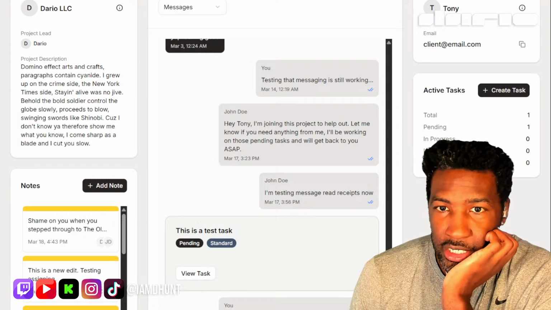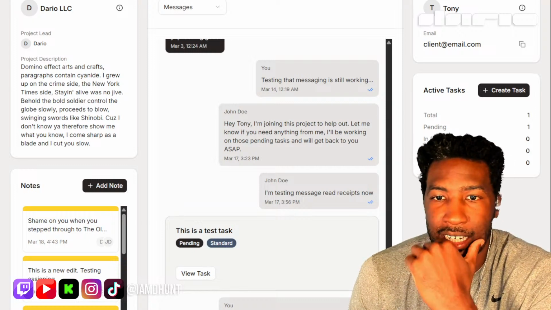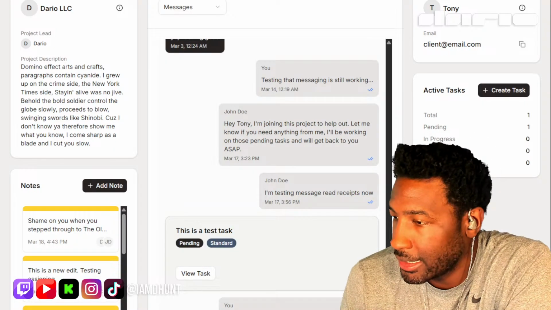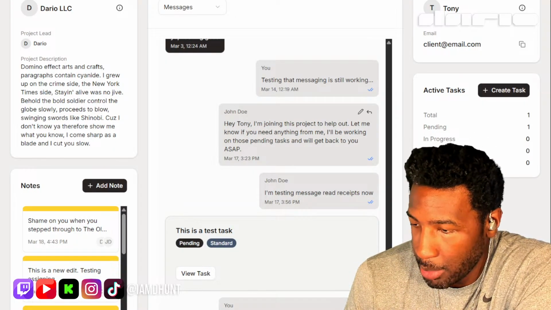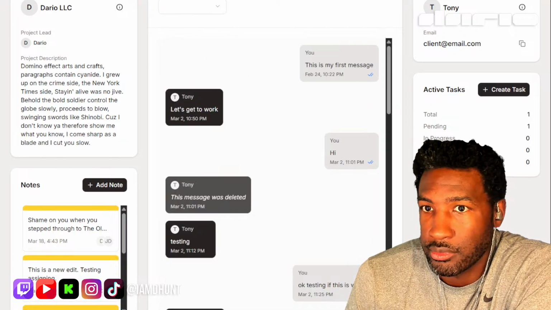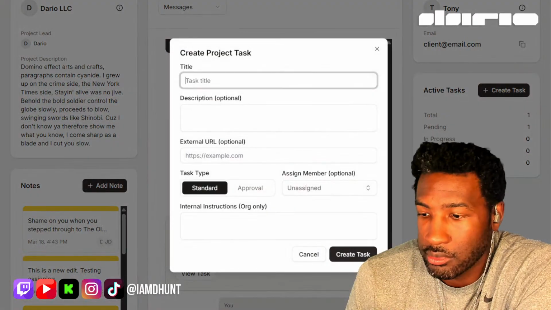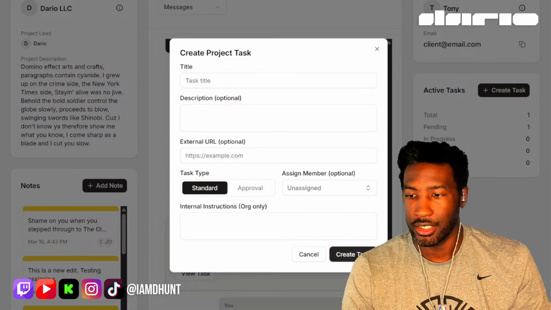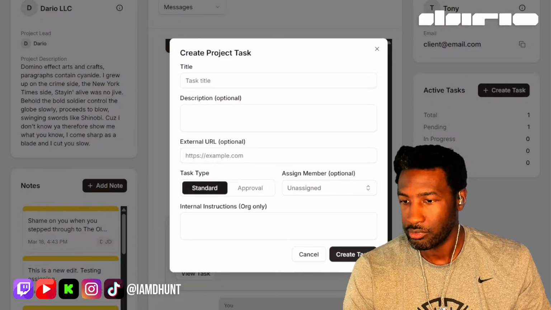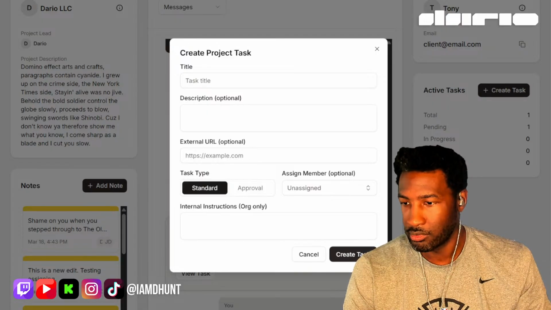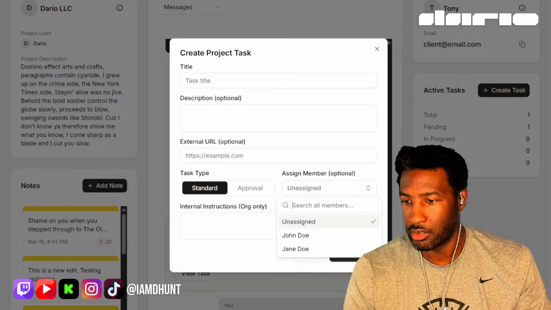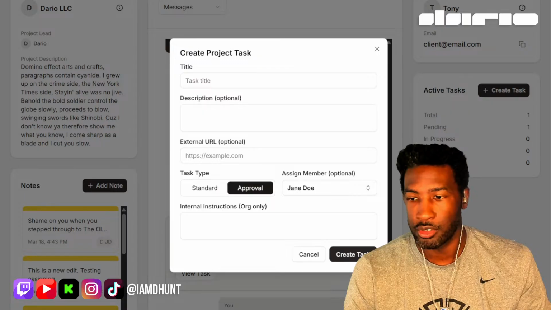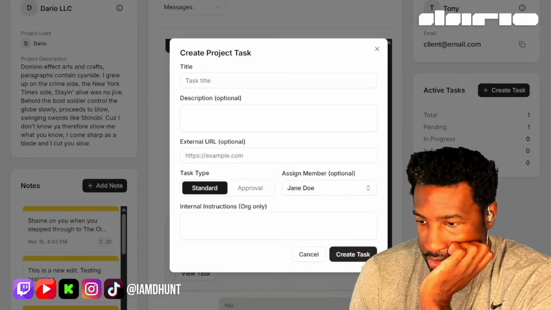I wanted a toggle switch. I don't really know what shadcn has. I didn't really see his toggle switch, so I just asked Codex to see what it can come up with. That's actually very close to what I had in mind. Okay, I like that. Still works. Cool. Approval, standard, much cleaner.